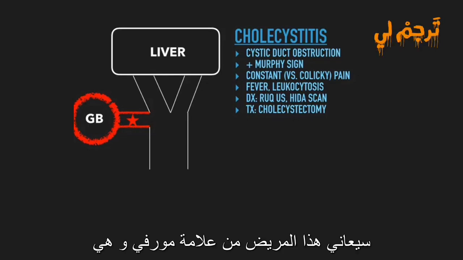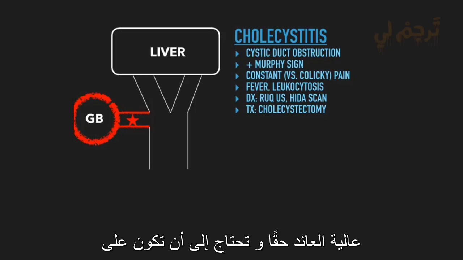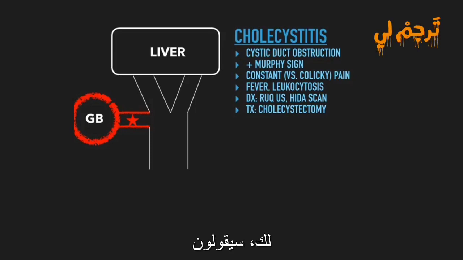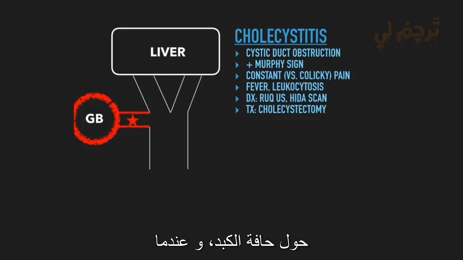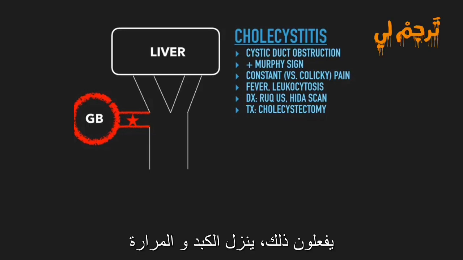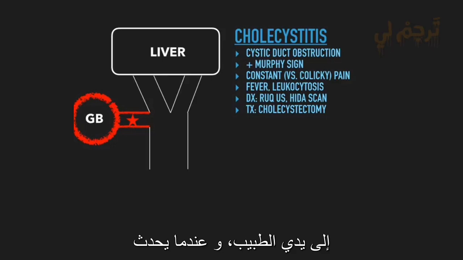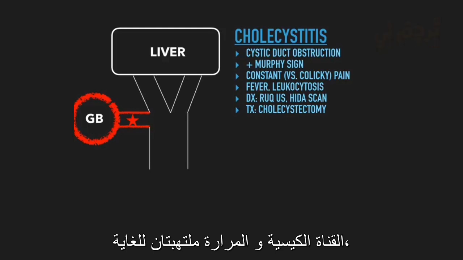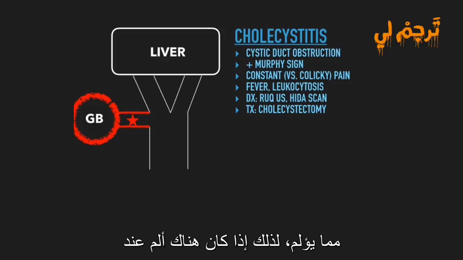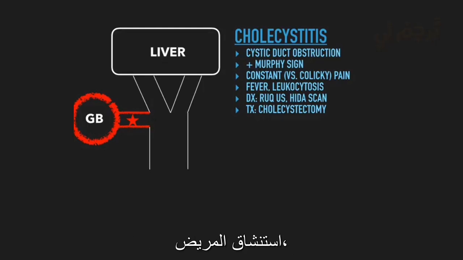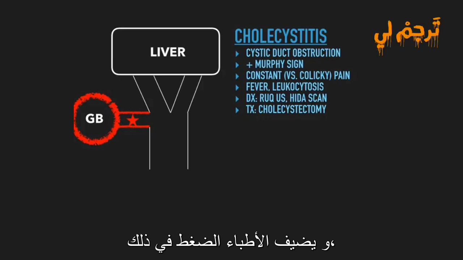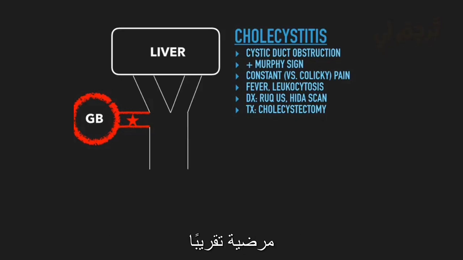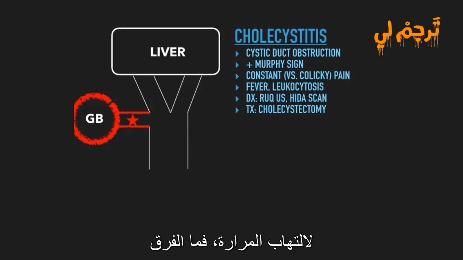This patient will have a Murphy sign. That's really high yield and you need to be familiar with it. They'll describe it to you. They'll say that the patient takes a deep breath in and the physician pushes their fingers and adds pressure around the edge of the liver. When they do this, the liver and the gallbladder drop down onto the physician's hands. And when that happens, because the cystic duct and the gallbladder is so inflamed, it hurts. So if there's pain when the patient inhales, and the physician's adding pressure in that right upper quadrant, that's a positive Murphy sign, and that is almost pathognomonic for cholecystitis.